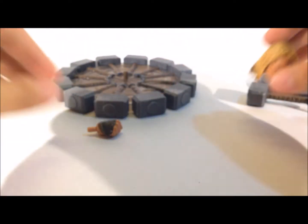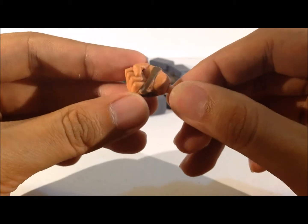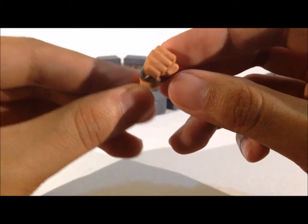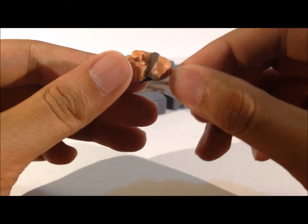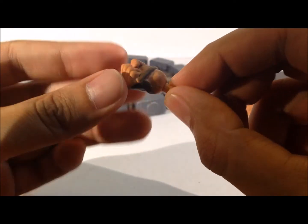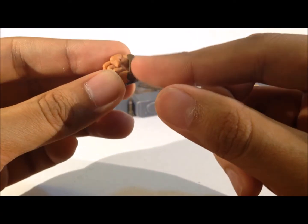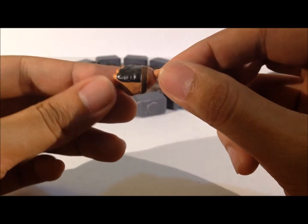Still looks good. And of course he comes with an alternative hand right here. This hand is specifically for gripping the really awesome accessory that everyone is going crazy about. But first, let's have a look at this strap over here. This strap is supposed to be from Mjolnir itself, and that's how Thor flings his hammer, by holding the strap.